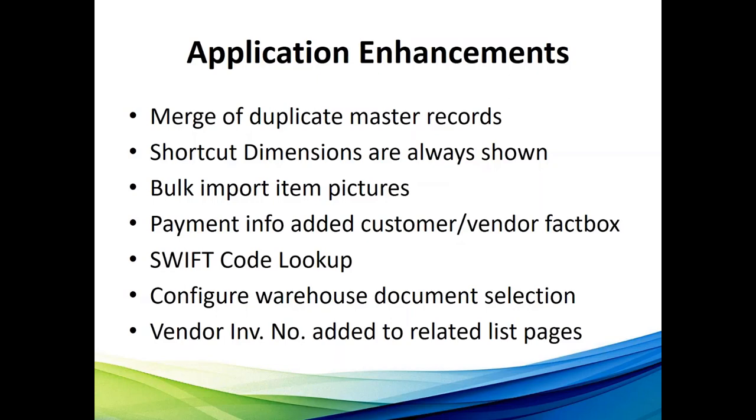Bulk import of item pictures. So that has been another big thing if you're trying to maintain pictures within your items. But now what you can do is create a picture file. The name of the picture file has to be the number code that you've assigned in Nav. You zip them all up as a package, and then there's a process to import them in, and then it applies them. You can preview them and then apply them.